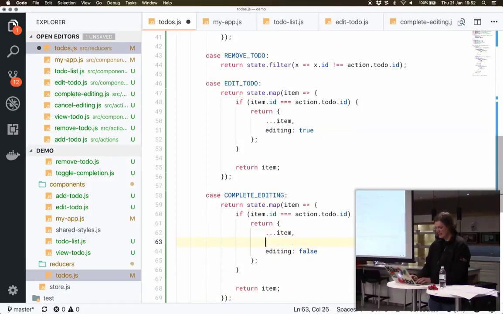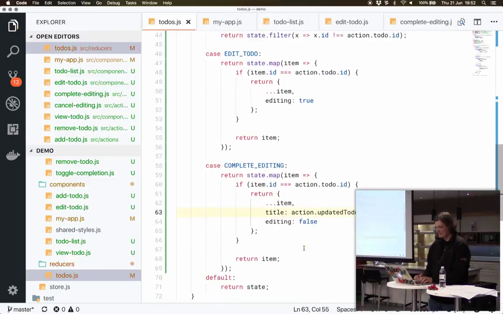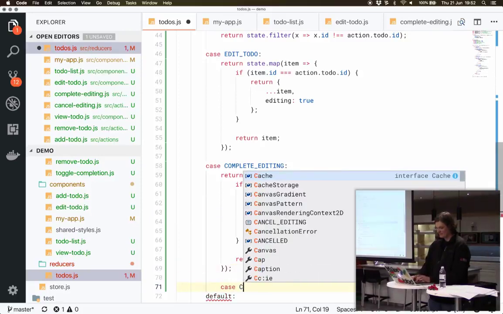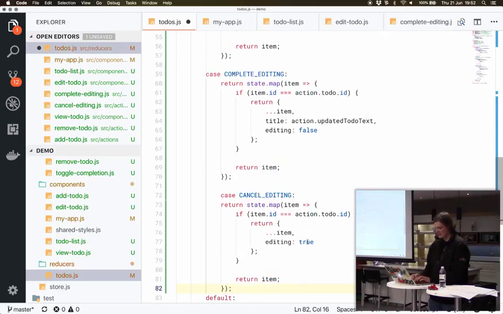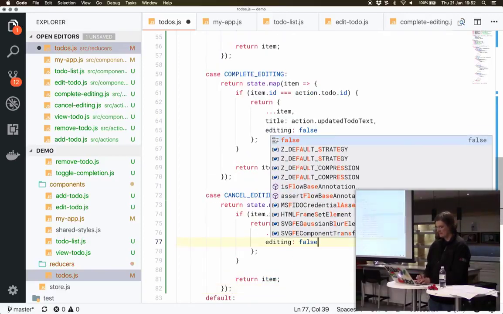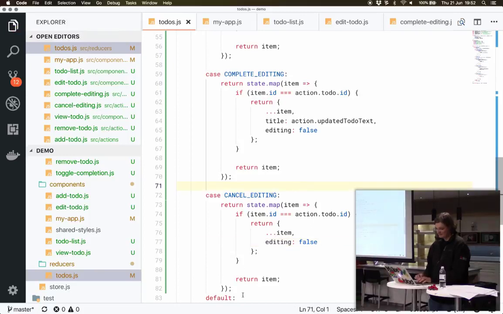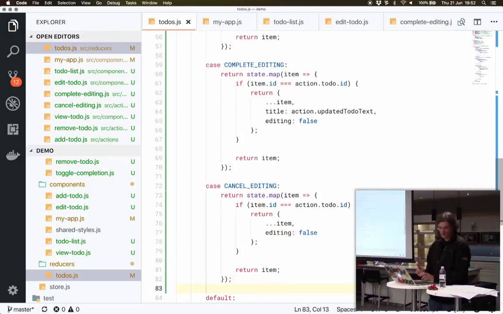And then secondly, it's going to set title to action.updatedTodoText. And then for cancel editing, it's just going to set editing to false.